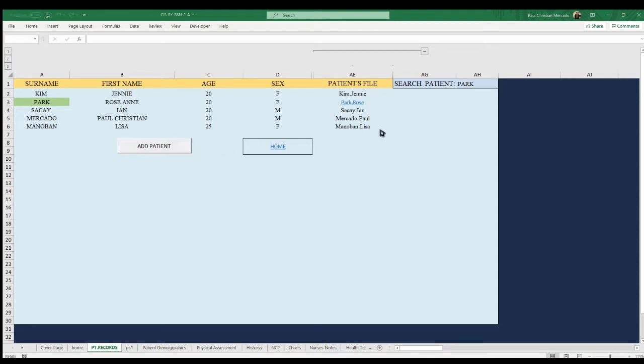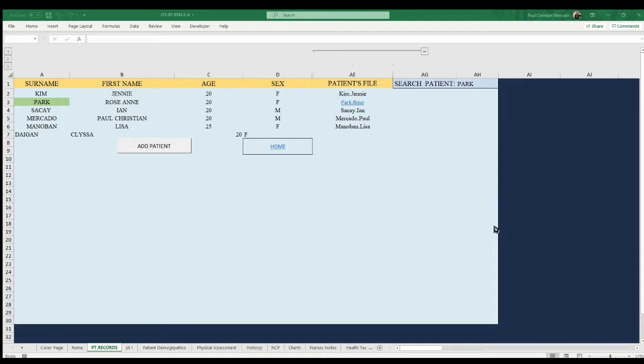We must click the add patient button and we can see our patient record. For the patient record, we can type in a surname and first name. For example, we will type Daigan and first name, Clysa. And then we can type the age and the sex. After that, we can add as new. As you can see, we can click here, add new. And Daigan Clysa, age 20, sex female, is written there.